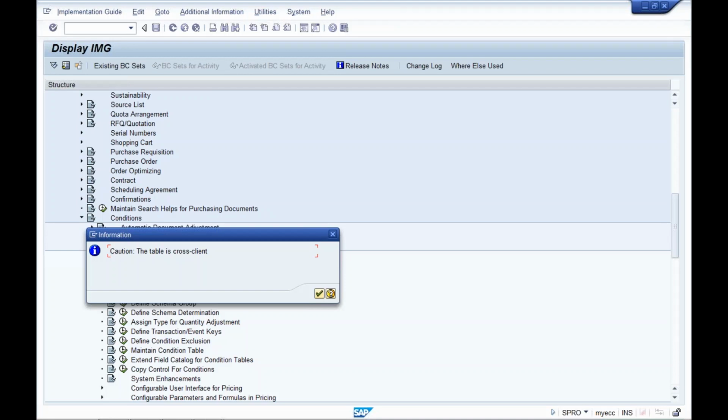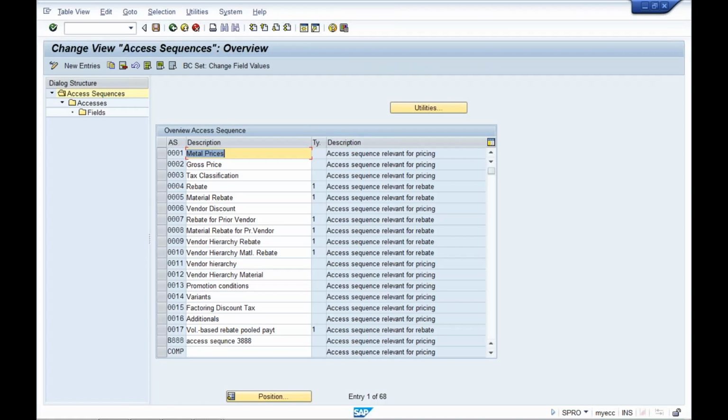So click on execute or click on continue here. Just press enter. Okay. Click on new entries. Now I'm going to create two access sequences, one for the gross price, another for vendor discount. Gross price I'm going to create directly to show you how to create it without creating a copy.